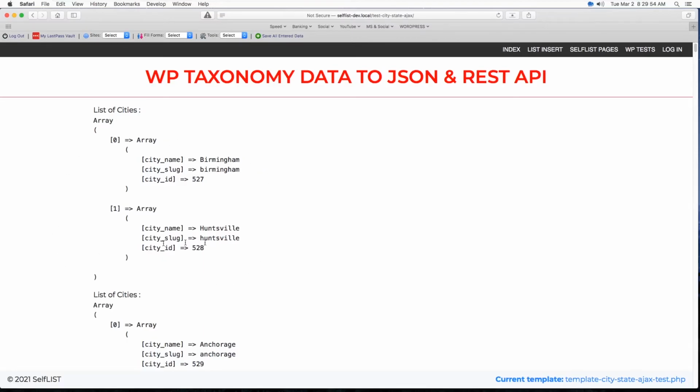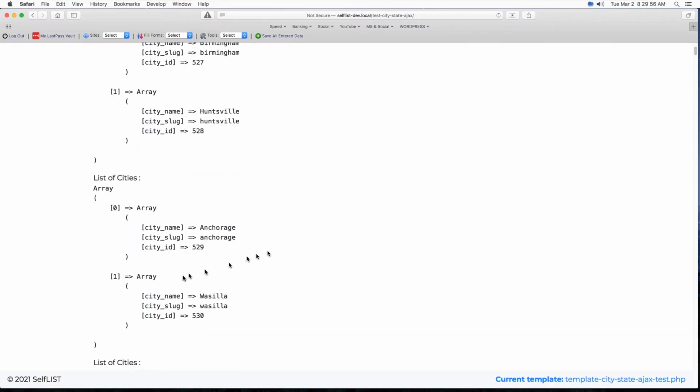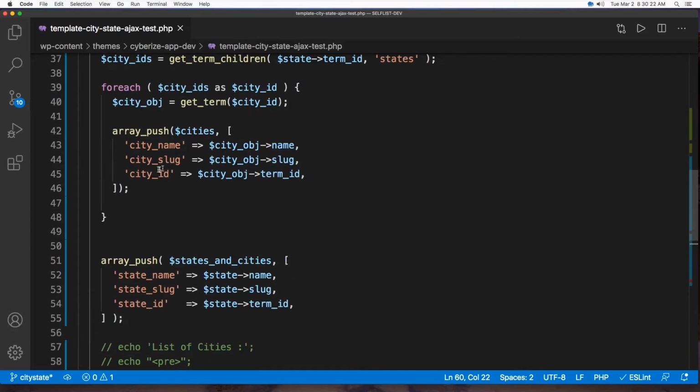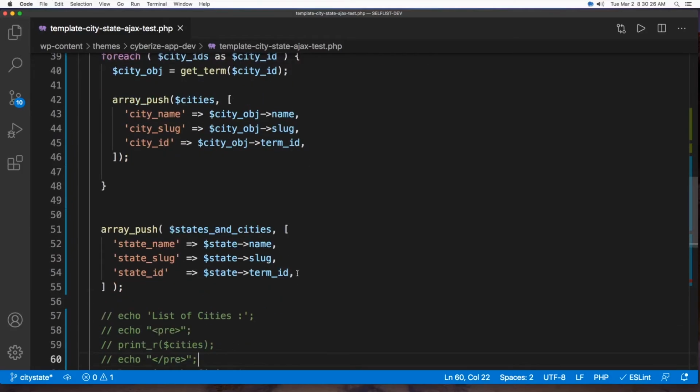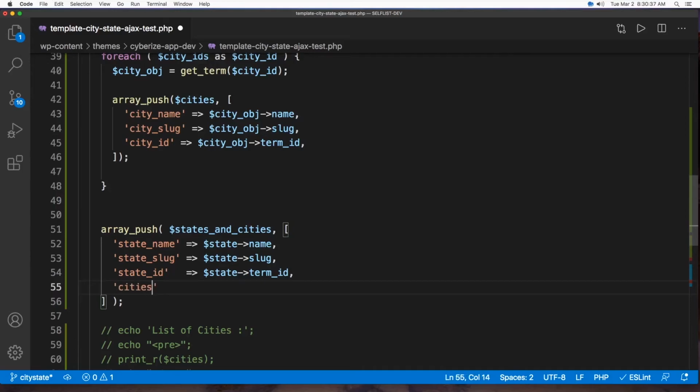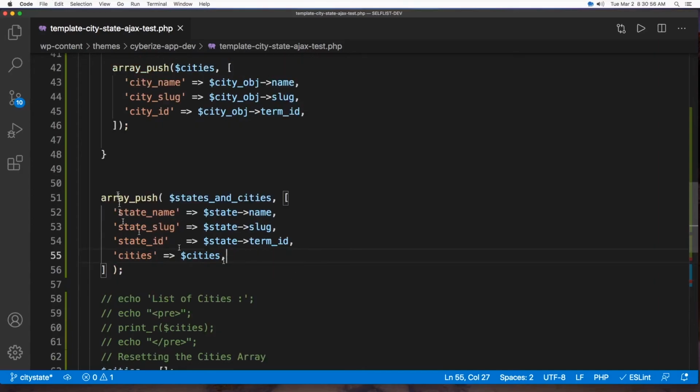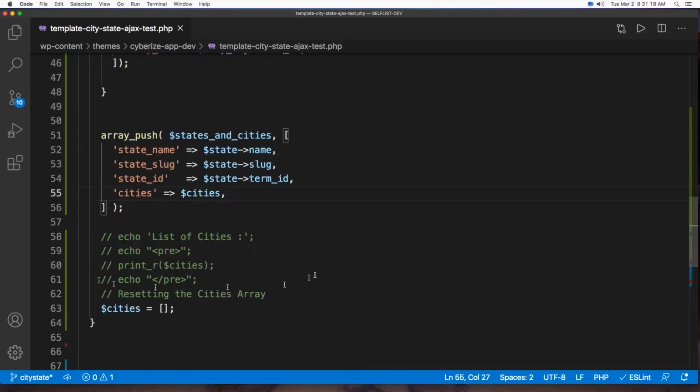They're just going by state. And now that we have our cities array created, in here we're going to create another variable called cities and dump this array right here. Save it. So now this would be our target array, cities and states.